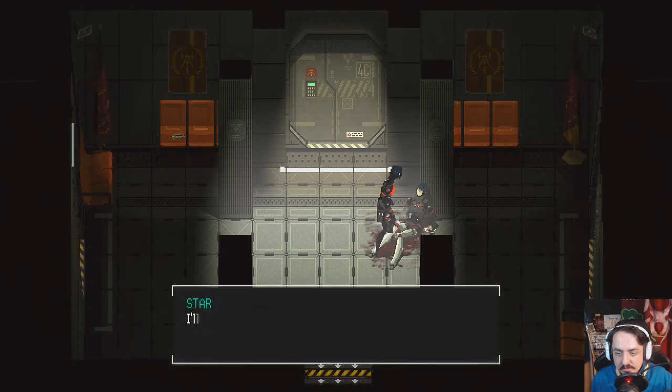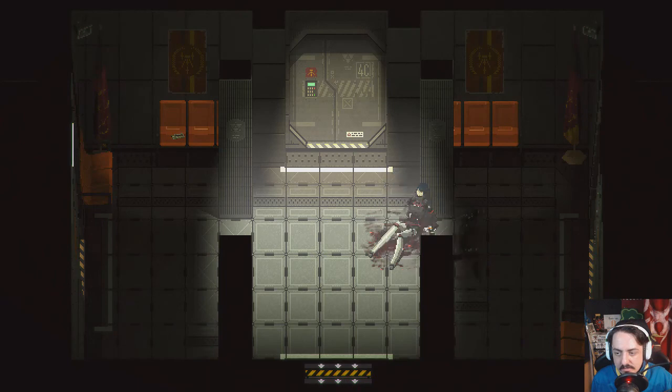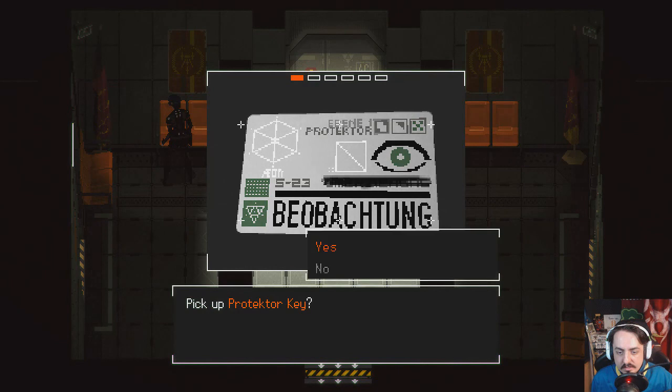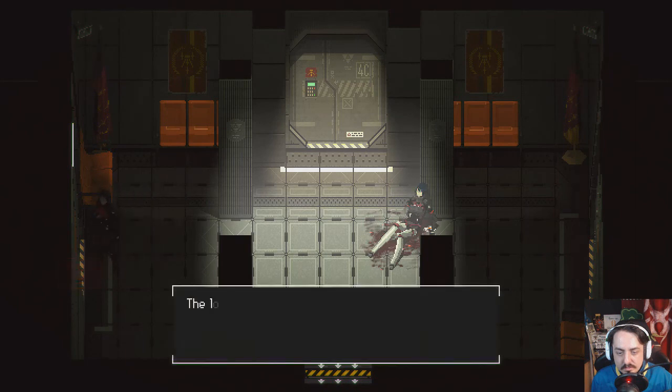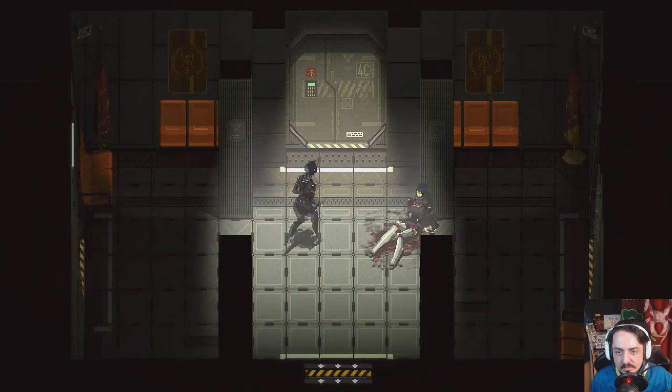Okay, patch. Hope it stops bleeding and you don't die. I feel we're leprechauns, so we're not. We're flesh, but also not. Okay, classroom key. Pick up protector key. Okay. Is that gonna help us get through here? So that's a no.